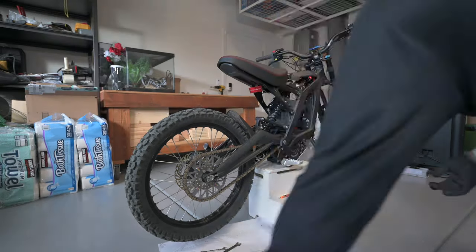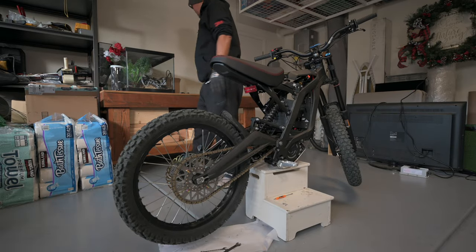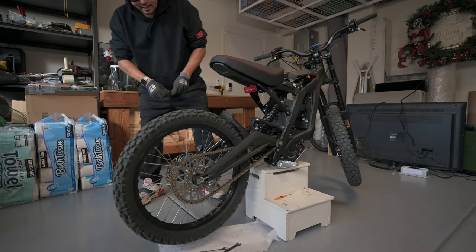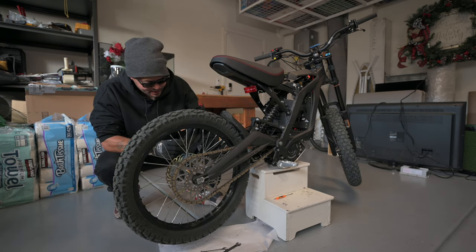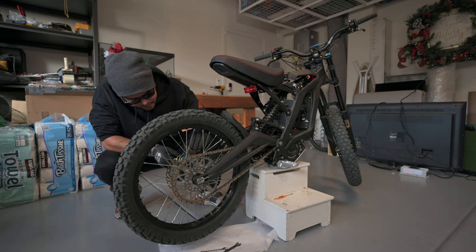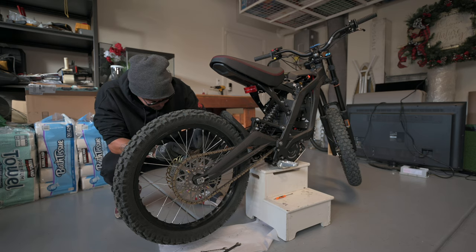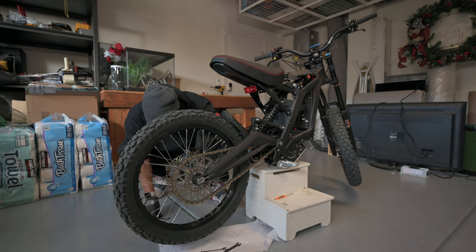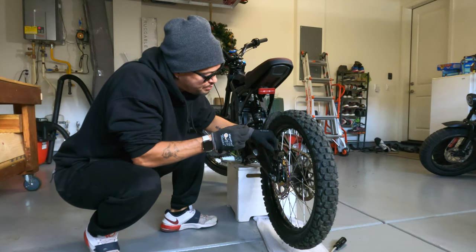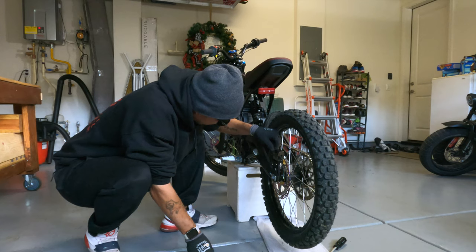Alright, now we're gonna do that. Smart man. Only thing I have left is to put our rear caliper back on. I actually have the bolt still in the caliper, so we'll put it over the brake rotor. We will hand tighten them down to get them started. And you are going to need your number 5 millimeter hex to get these tightened down.